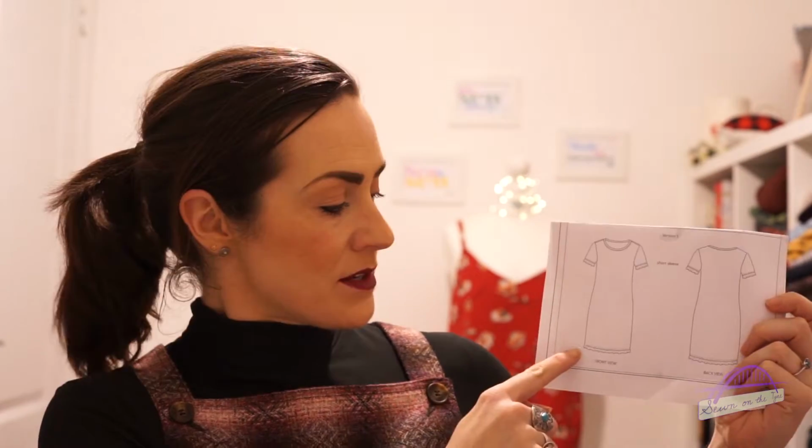So I'm going to talk to you about a few things. The first thing I'll talk to you about is what I'm currently making, so what's on my sewing table at the minute, and that is the Shona dress and top from Athena Cuckoo, so AK Patterns as her pattern company is known. The Shona dress looks like this. It's a simple t-shirt style dress, but it comes in a few different variations. The variation that I'm making is version 5, which is a short sleeved simple dress with a lovely little ruffle on the arms and also on the hem. So I really like that.